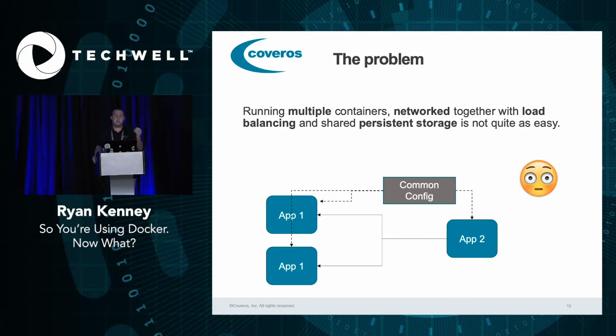So we also need to be able to share volumes, which we talked about before. We want to be able to network these things so that some can talk to others. And I don't want to be bound by a single virtual machine. If I have to have one virtual machine running Docker, then I haven't really gained anything with containers. Because if that machine crashes, then all of my applications go down. So things aren't as simple as maybe people like to make it seem in those online tutorials that you go through. But that said, Docker has a way to handle all this stuff, and people are doing this, right?